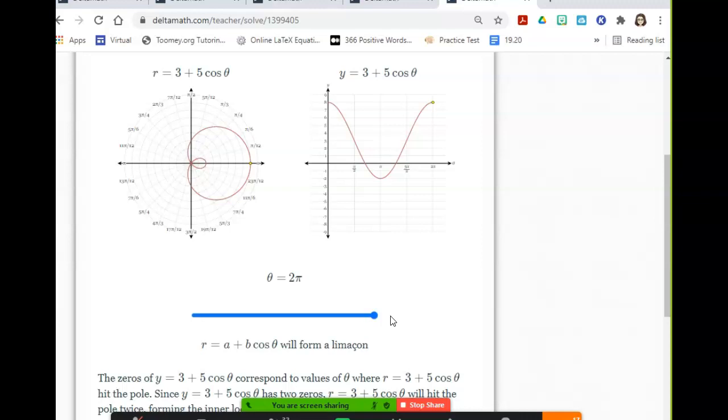Right now, I want you to see it. I want you to go, oh, okay, that makes sense. I see how they're related. Not going to test you over that. I just want to expose you to it so you understand there is a relationship. They're not two completely different animals that have nothing to do with each other.